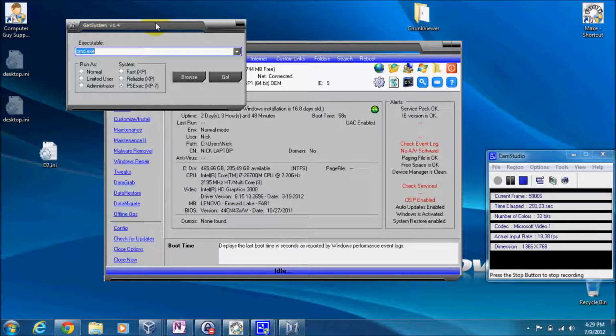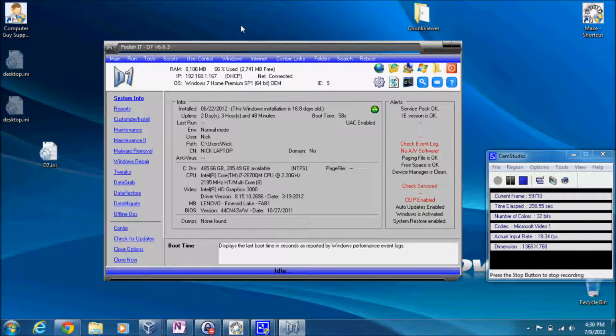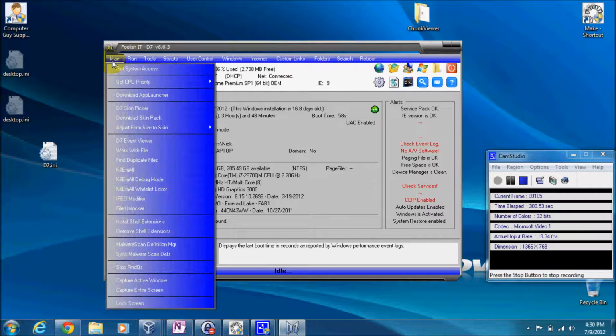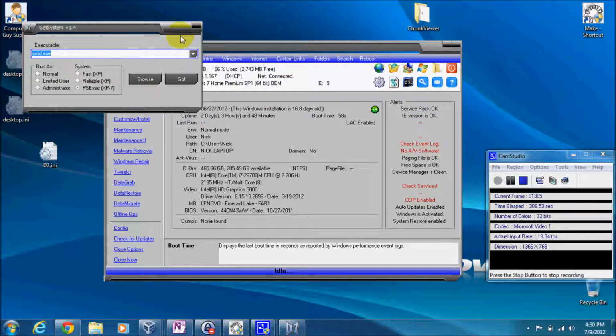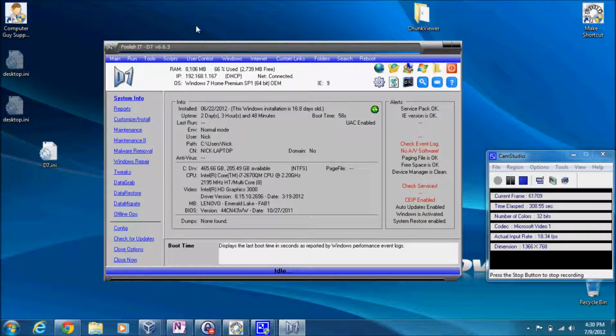The app's purpose is to gain system access or run as a different user, a limited user, or what have you, for any item that you want to run. It's the same thing as running Get System Access up here, except it allows you to run any program with system access, not just D7.